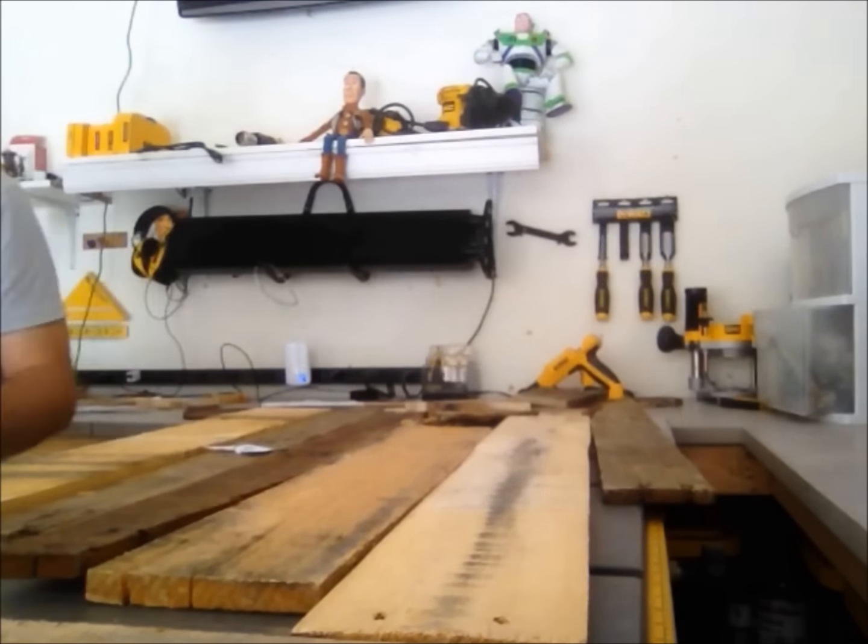So Texas is kind of a challenge just because of how big it is, but I just cut the end off of one of the thicker slats, and then I'll line them up next to each other, and then I'll glue Texas to both of them, and then I'll just cut it down the middle.